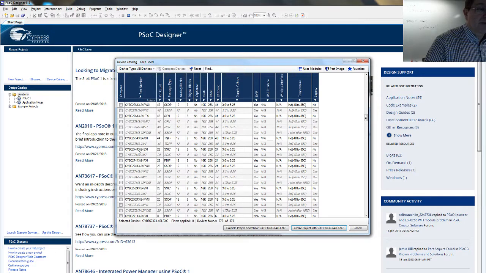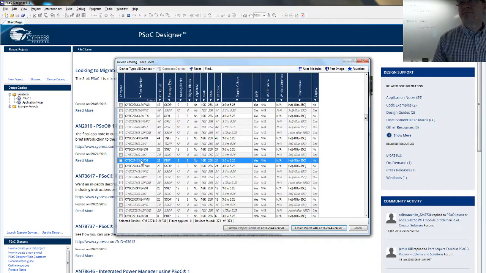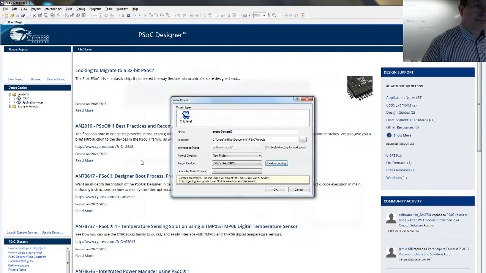Yep, that's it. Those 4 letters can be different because that's just the package. The chip is exactly the same inside the package.